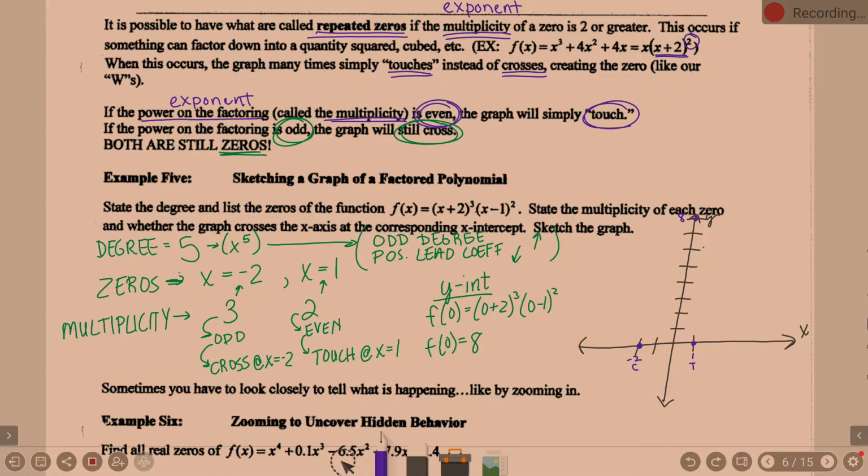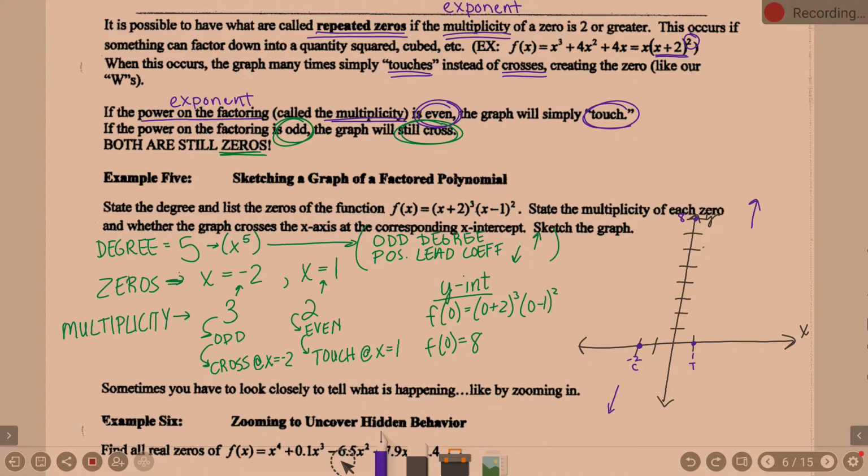Okay, what's the other thing I know to help me draw this graph? End behavior is what? Down and up. So I know that we're going to start from down and we're going to end going up. And again, I usually lightly draw those things in pencil and then make them connect in the end. Okay, so is that all the information I have?